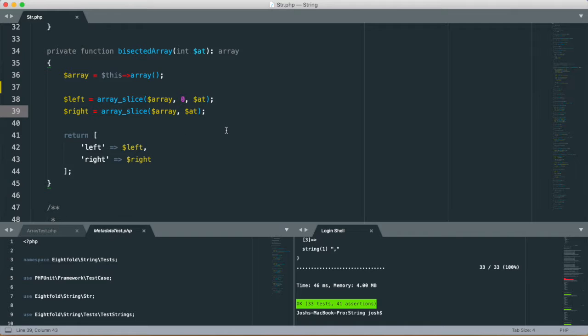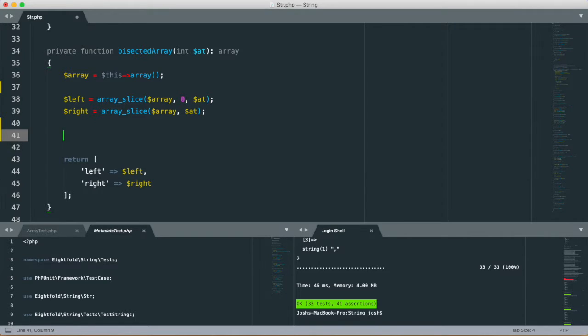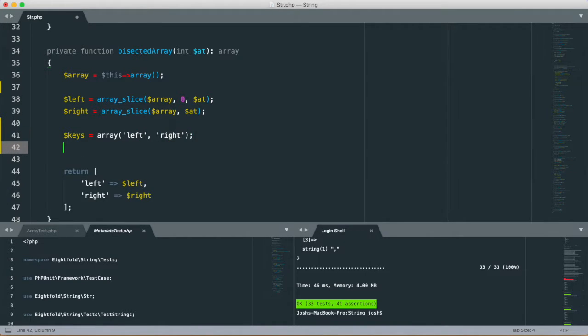One thing that I've heard people offer as the reason behind their criticism of using associative arrays as a tuple is that it just aesthetically looks horrible to them. And so, that's fine. How about we do keys equals array left, right. And I'm going to say values, or vals, just to make it line up correctly, equals left and right.